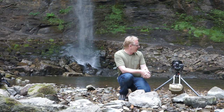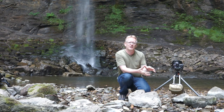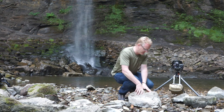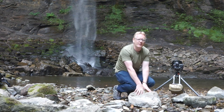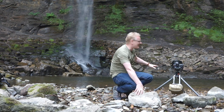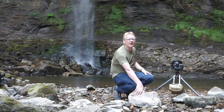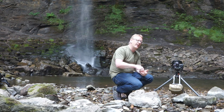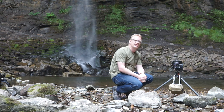Anybody that knows me tends to know that I use my tripod quite low most of the time, because it actually draws in the foreground. And that's exactly what I want to do today. So if we look at the waterfall behind me, we've got all these nice pebbles and rocks that are just on the edge of the splash pool. And then it goes into the deeper water, and then we have the waterfall coming up to the top of the frame.